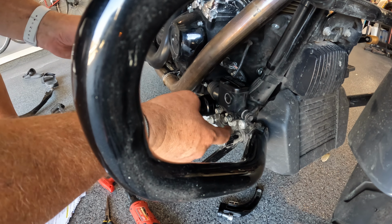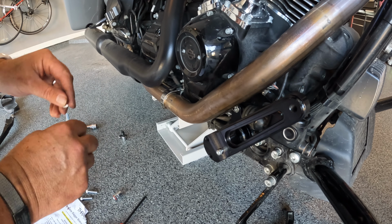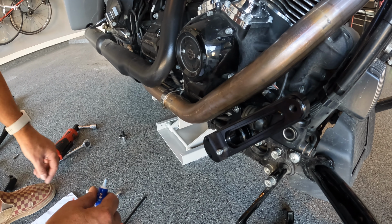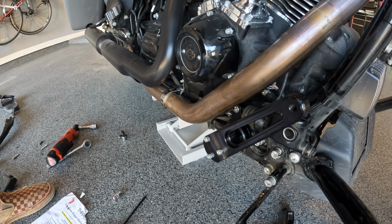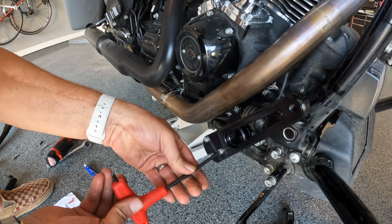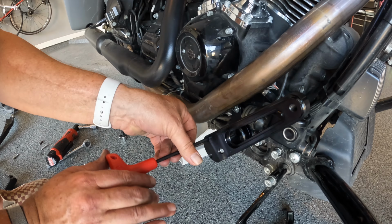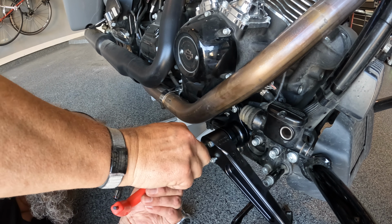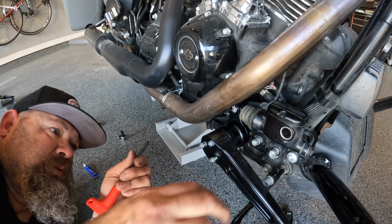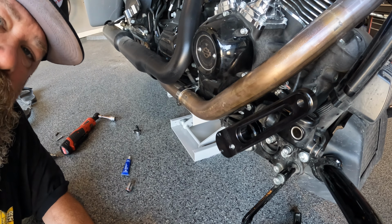So we had to grease up the arm. So we greased up that. Okay. So it's at the most forward setting. Loctite the bolts. Tighten the bolts. Always check your bolts first. I like to do everything three times. Three times, fool. Right, I'm running out of battery, so we're gonna reinstall the floorboard. Be right back.